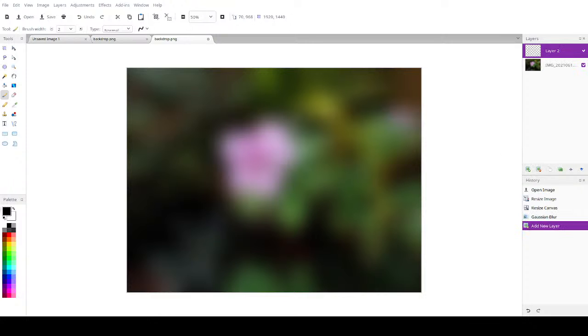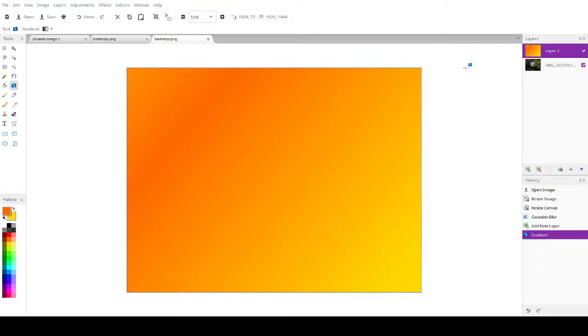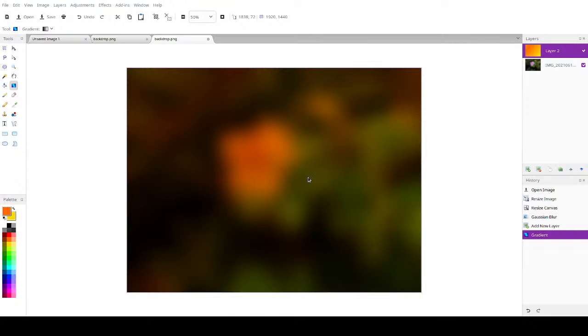Alright, and the next thing I'm going to do is add a gradient on top in a new layer. And use this to give us some nice effects.